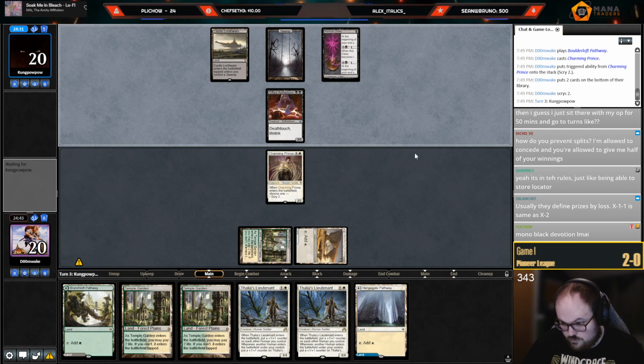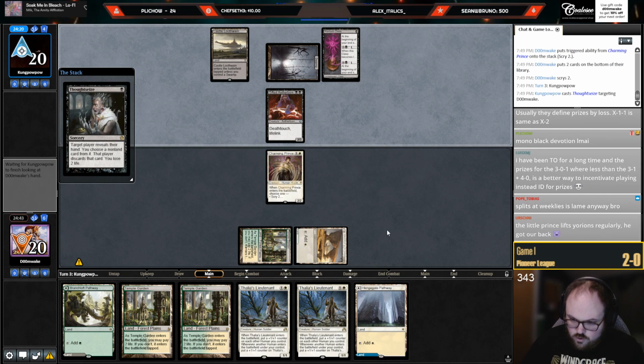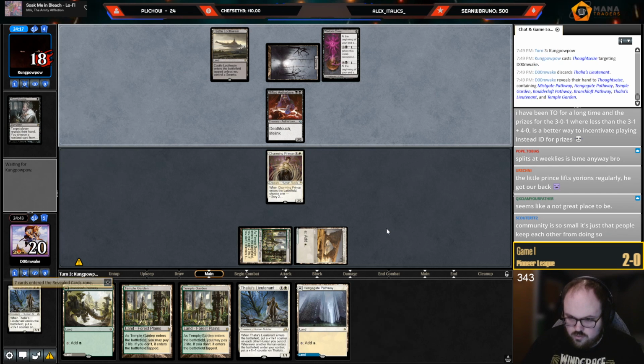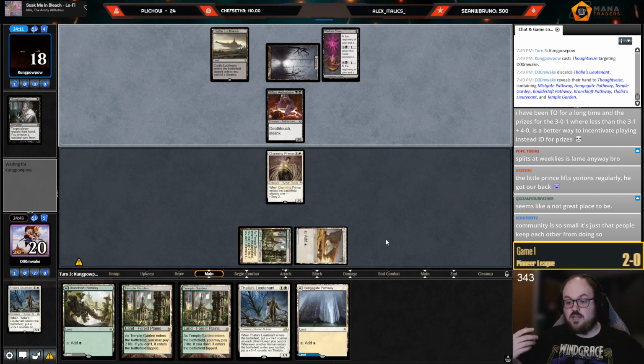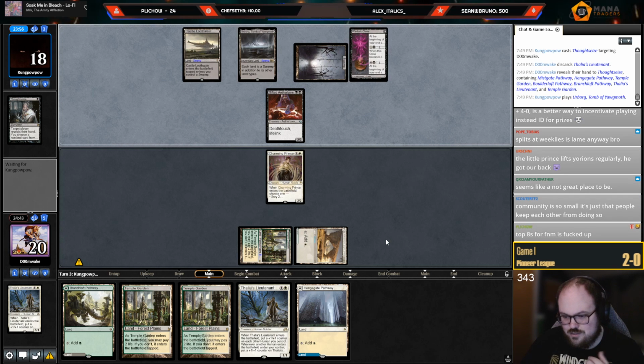Usually define prizes by loss. X1 is same as X2. Right, yeah. Which is like, that doesn't mean you can't draw, though. It's just the same prize. And also, what I'm saying is mostly for PTQs and stuff, right? Where you're playing X amount of rounds plus top 8. Like, the whole point is to be able to draw in the last round before top 8. Obviously, if they're not going to allow you to split the prizes in top 8, that's a different story. Some stores, that's fairly common. I've seen stores that don't allow prize splits. Maybe not 100% common, but they can't tell you that you can't ID. That's just really stupid.